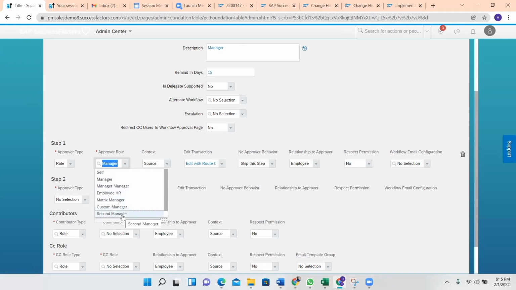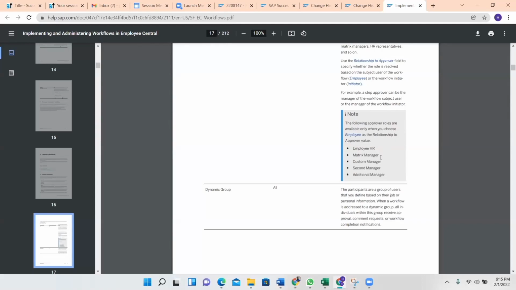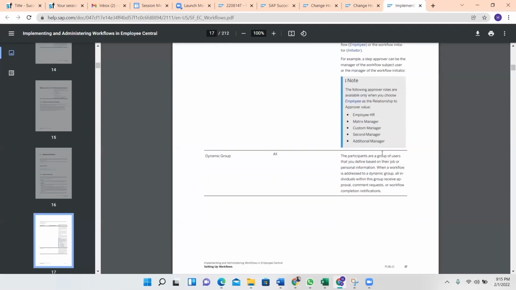There is one more role. What is that role? Scroll down. Additional manager. Now we go back to the implementation guide. Like that, each and everything you have to review. You understand what I'm saying? Yes, Kanna. With the time limitation we have, it explains the basic things that I can teach you. But on the basics, you have to start building your understanding. Only you can build it.